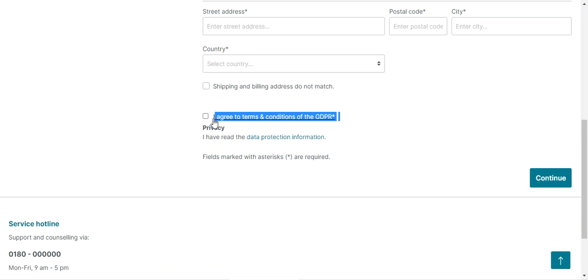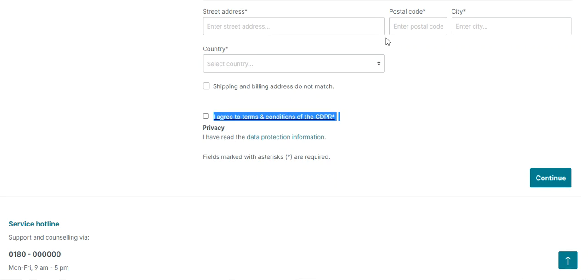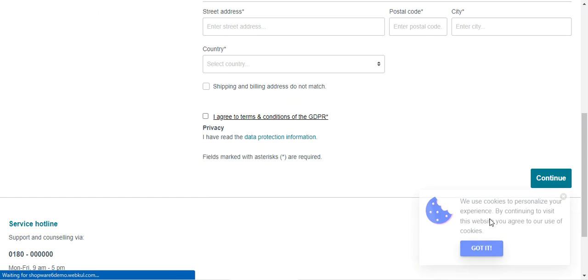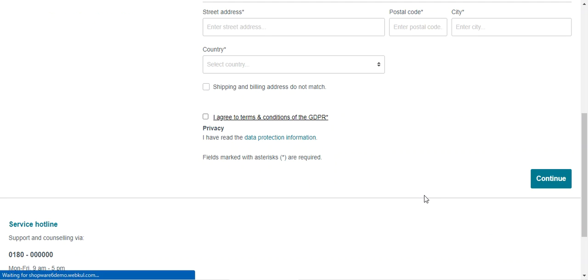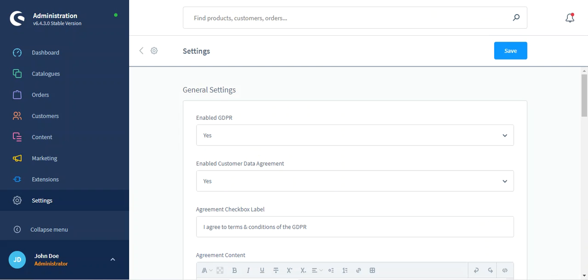Here let me show you how we can set this up and how we can set up the terms and conditions, or the content for the same. And let me also show you how we can set up the cookies that are visible on the bottom right hand or the left hand corner as per the requirement there. So let me refresh the page once again. On the right hand side you saw the cookie policy there.